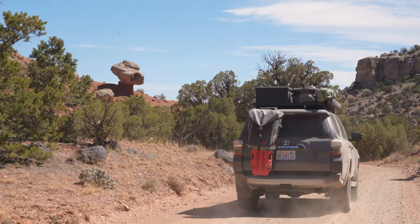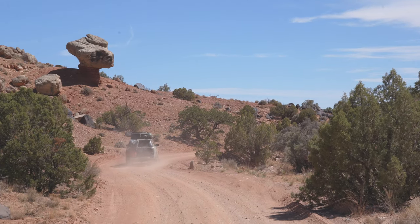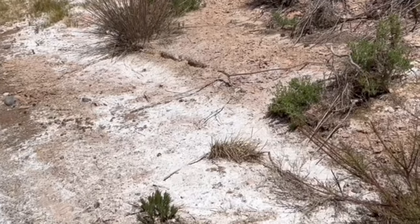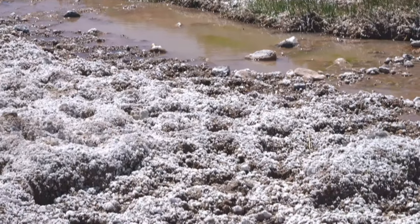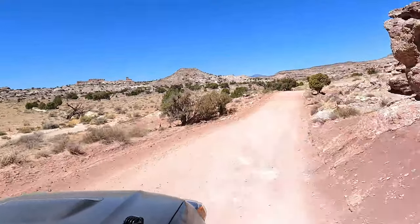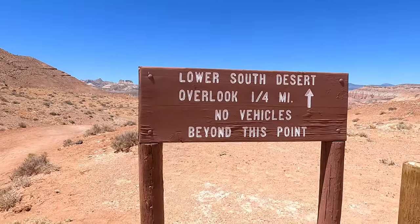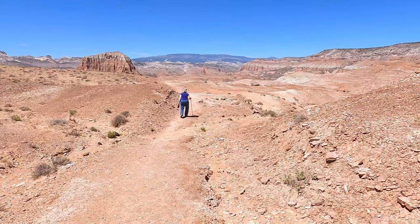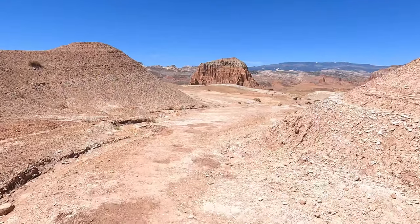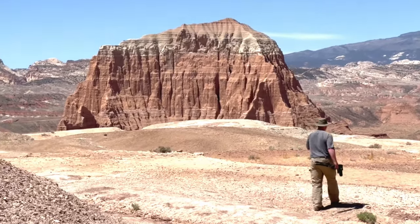As we went though, the geology didn't disappoint — it continued to be amazing. Capitol Reef National Park is long and skinny. We went in and out of the park and BLM land several times. As you'll hear in a minute when John describes the scenery, he thinks of erosion, because it turns out that everything we're looking at is caused by erosion.